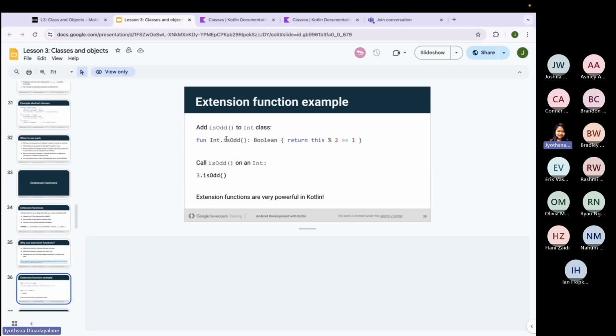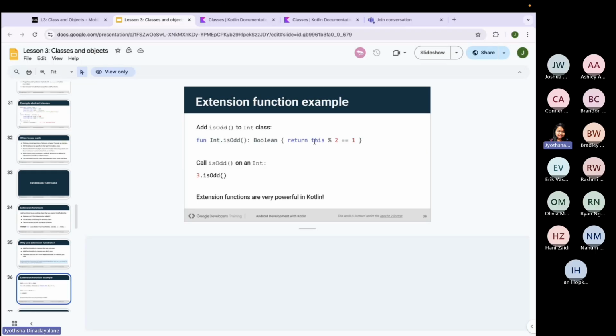If you want to check if a number is odd or not, function Int.isOdd, this is the function name. And by looking at this only, you can tell, right, what the return type is going to be. Is it going to be int or boolean? If we are going to check if a number is odd or not, it's going to be yes or no, boolean.